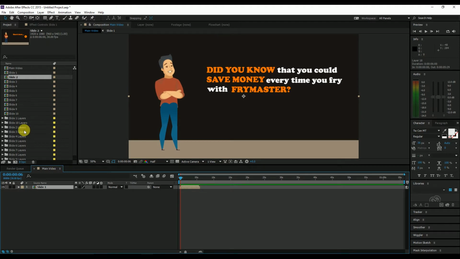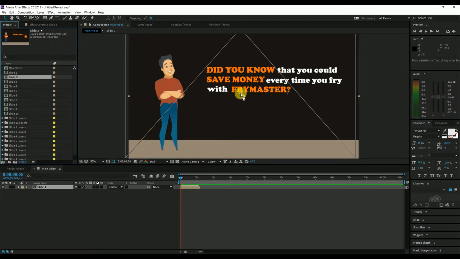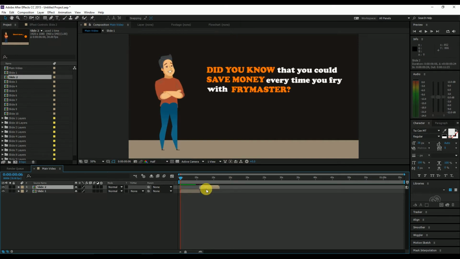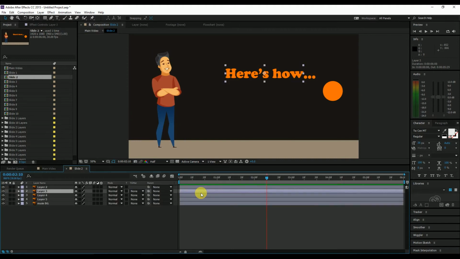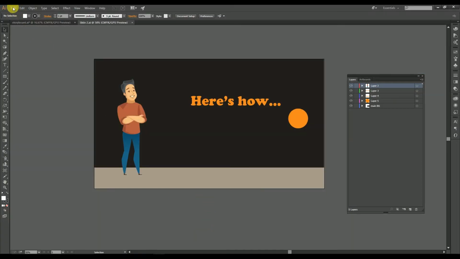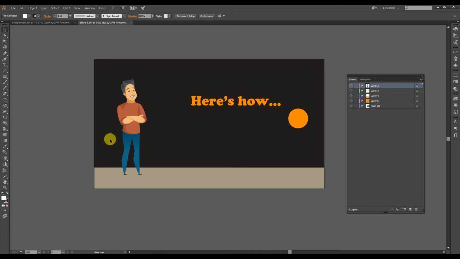Now this will be layer 2, same with that, because I didn't change the color mode of this file. File, Color Mode, RGB, Control S and close it. Shift to After Effects, and you'll get the colors proper, the way they are, not the way they look in CMYK.